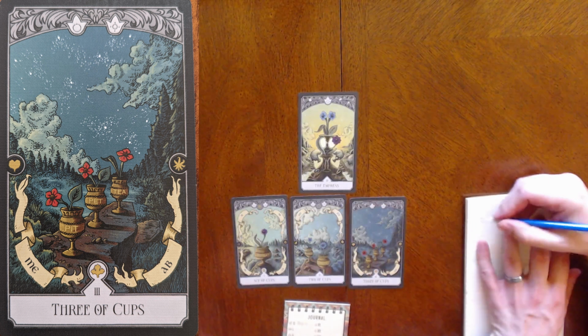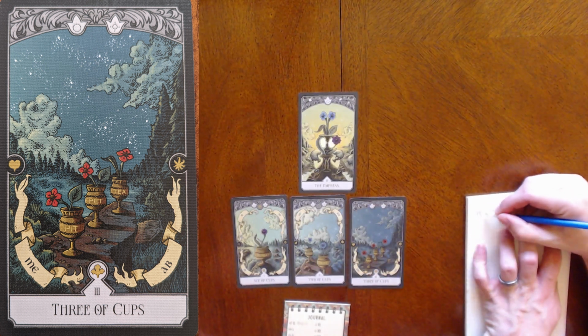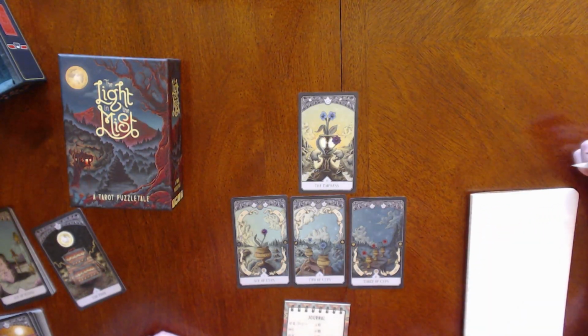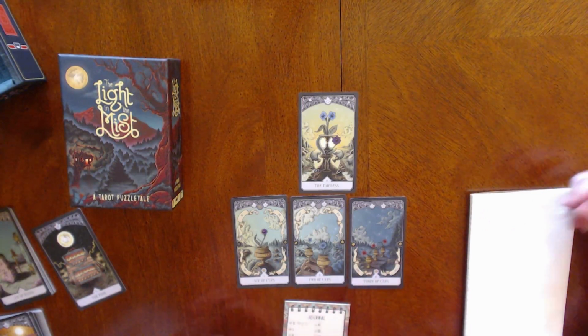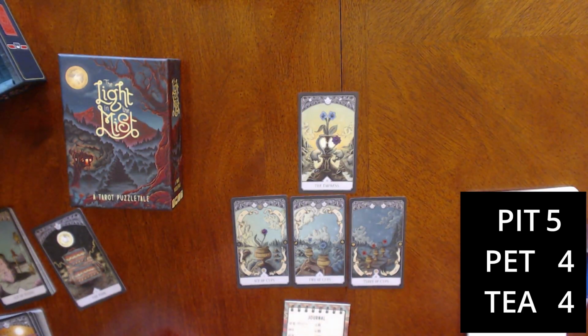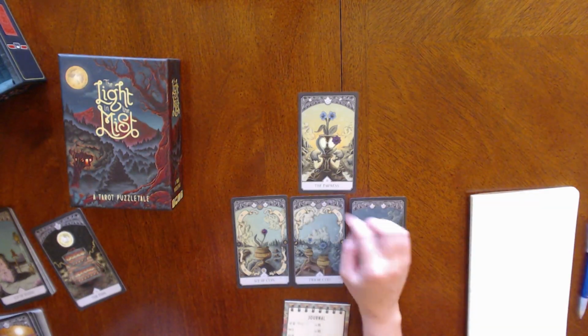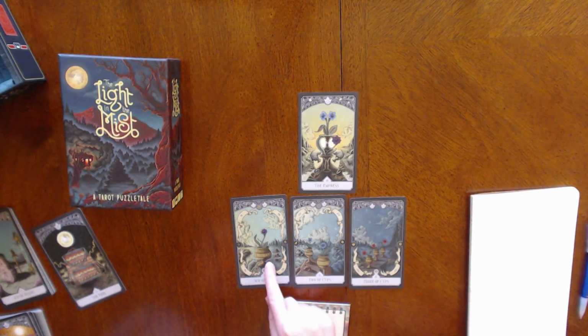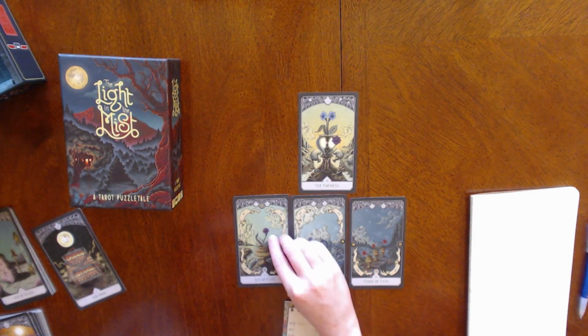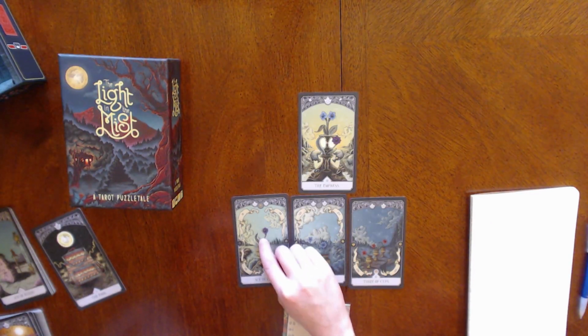I've got a little notebook here, so we'll write those down. Pit, pet, and tea. And then you said 5, 4, 4. And I'll just write those numbers with it, just because. Now let me reference the wisdom section one more time, just to make sure. All right. Repeat. And then 1, 2, 3, 4, 5, 6, 7, 8, I believe.